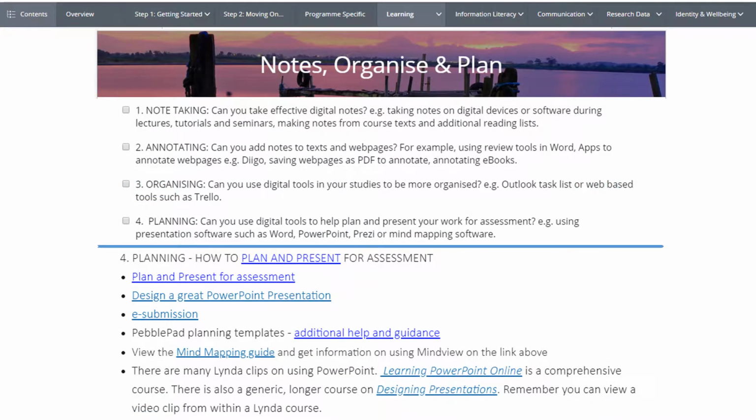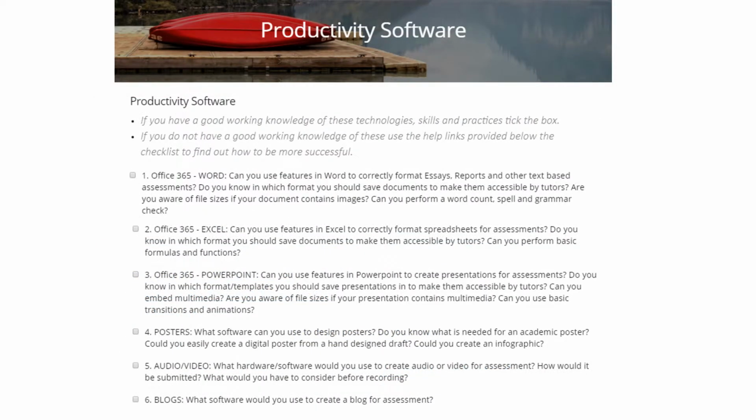Once past the first semester, the capabilities are more broadly themed around areas such as digital learning, communication, collaboration, identity and well-being, etc. This shows you an example page from the digital learning section. This is another example of a capability page that aligns productivity skills and software to academic practices.